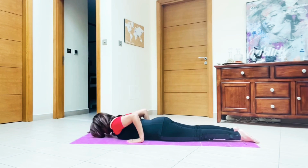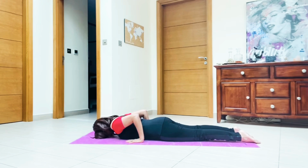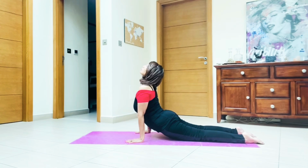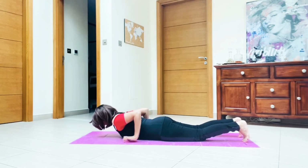You can also do this with your full arms unfolded, going into the full king cobra pose. And this will take your full body up, the upper body up. Come down again. Try this pose once more. Look up if you can, challenge yourself. And come down. Relax yourself a little bit.